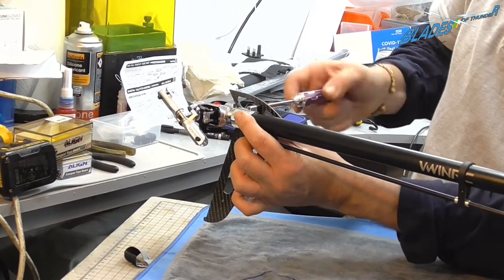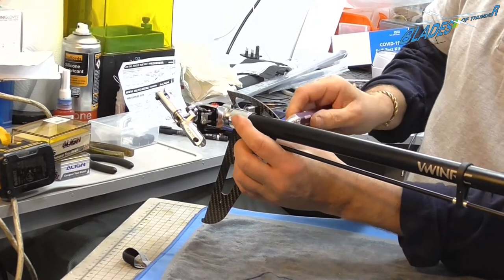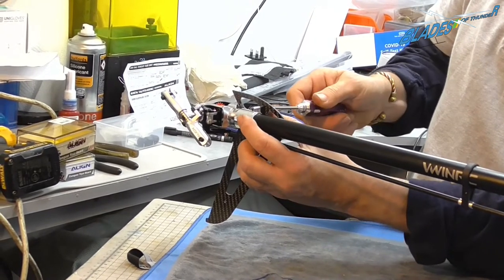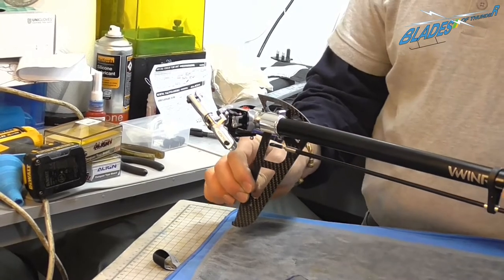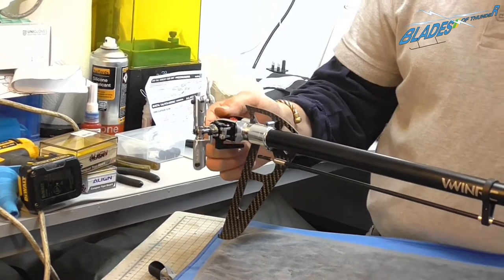Again, you don't have to be crazy tight. Nip it up till you feel it bite, and then just a small little nip, and that is the tail drive mounted and secure.